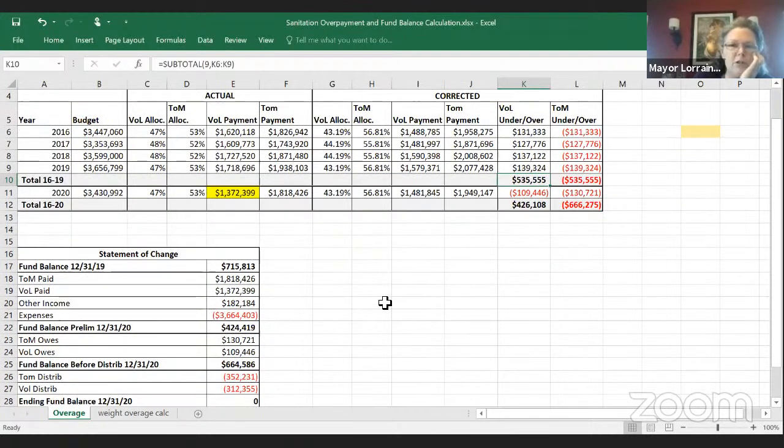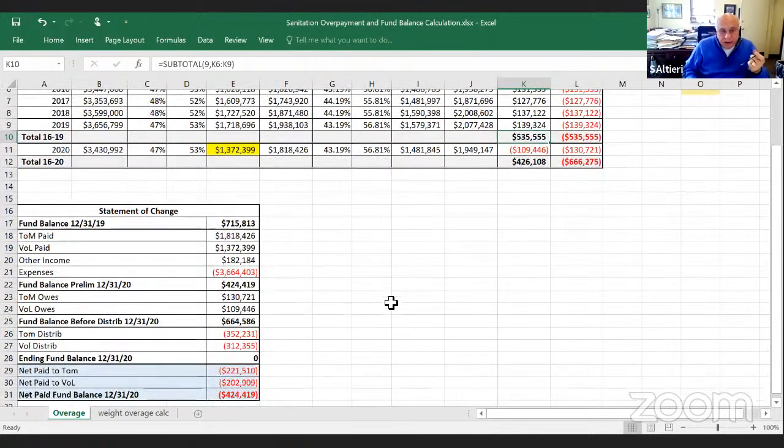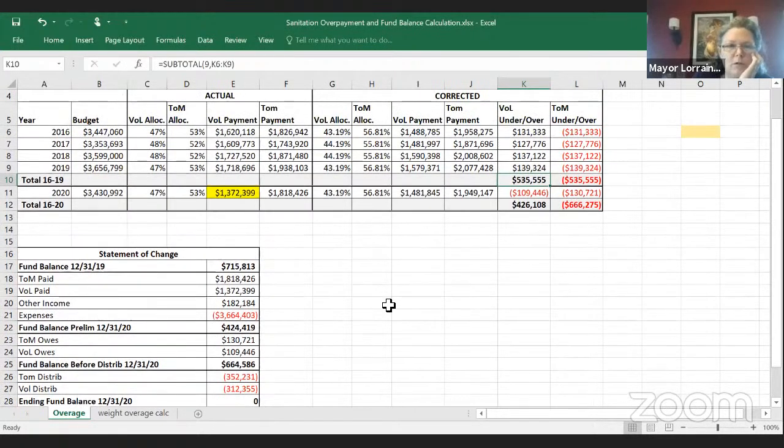Are there any questions at this point? Do you want me to explain where any of these numbers come from? Or is it self-explanatory? I'd have to look. I have to go back and see if it can match up, but I'm sure, you know. Yeah, I understand these numbers also.